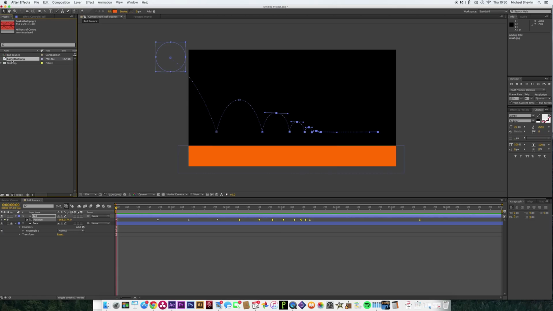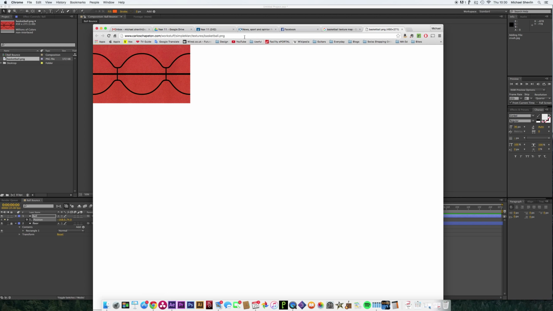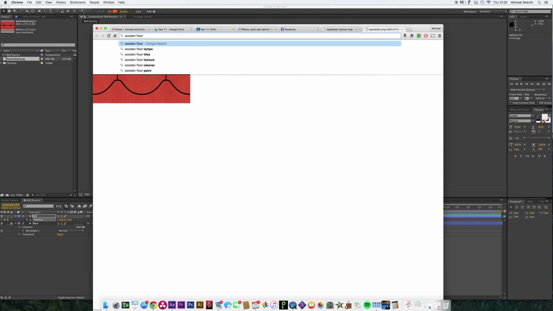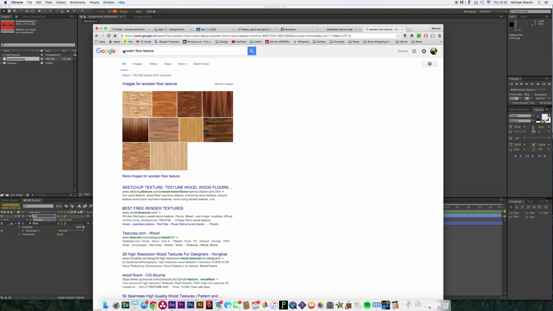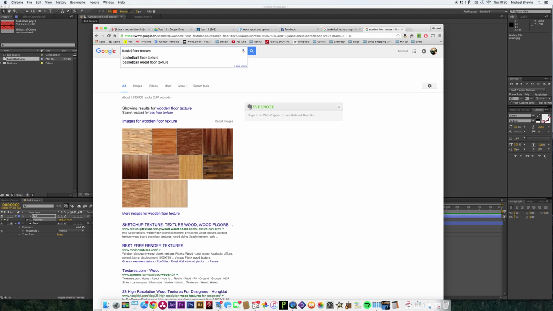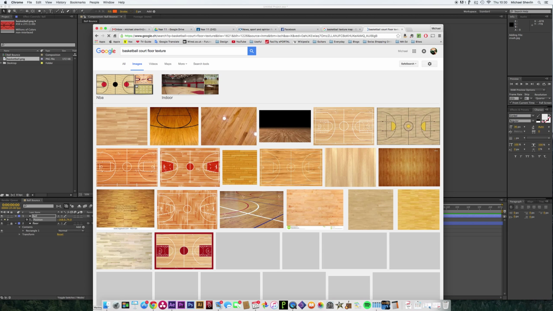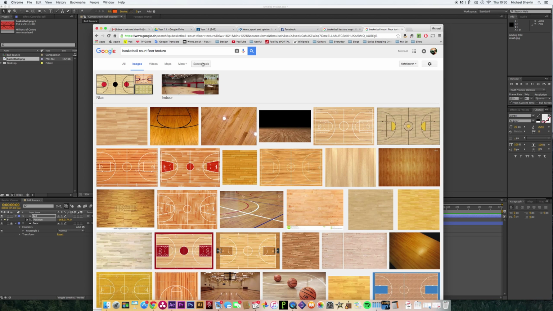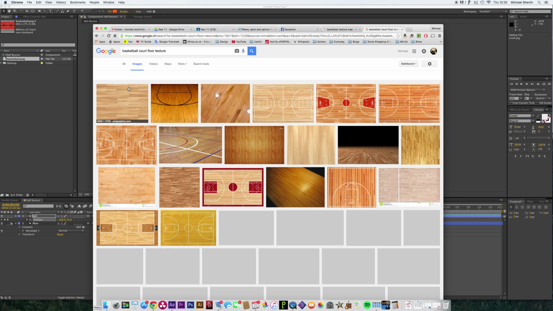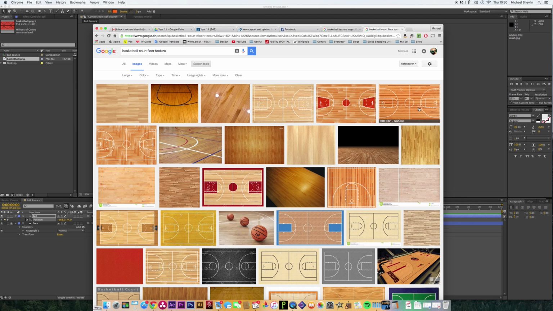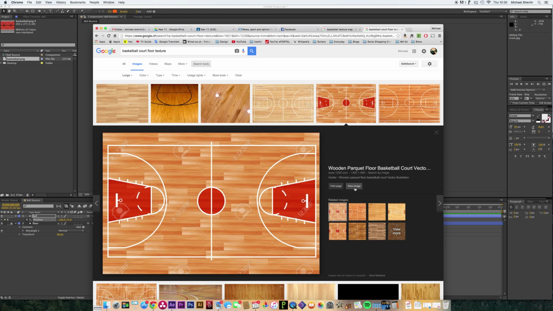I'm also going to grab, whilst I'm here, a background, like a floor. So a wooden floor texture, or even something along those lines, because that's what we kind of want. We want this kind of thing, and we want it to be really big, because we're going to turn it into essentially a texture map. So this is big, this is big, that's pretty big. I think this is about as big as we're going to get, so I'm going to go for something like that. Just have a look at it.